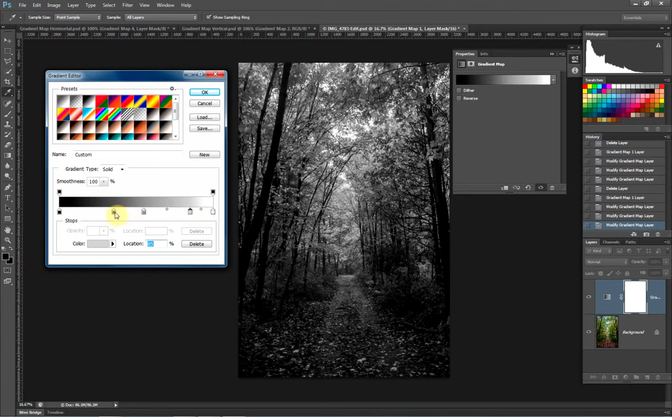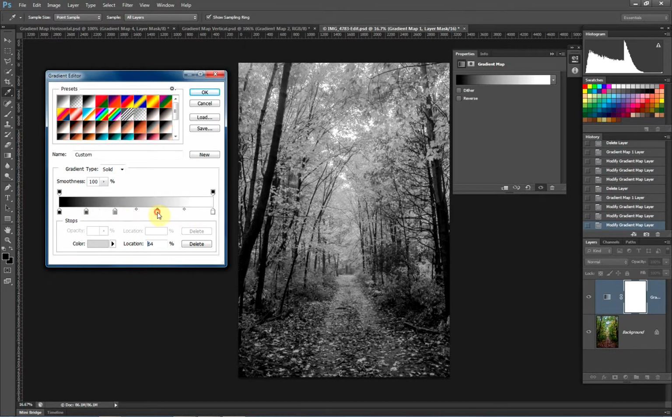In the same way, if I want to brighten this image, all I have to do is simply drag all of the stops, or as many of the stops as I want, over to the left, and that will brighten the image. So it really gives me a much more targeted way to make changes to the brightness in my image. And when you're working in black and white, that's very important, because when you strip all of the color data out of a black and white, really all you're left with is contrast. And so to be able to make very particular edits to contrast is a way of making sure that your black and white image has the maximum impact, because you can affect contrast at a very minute level.